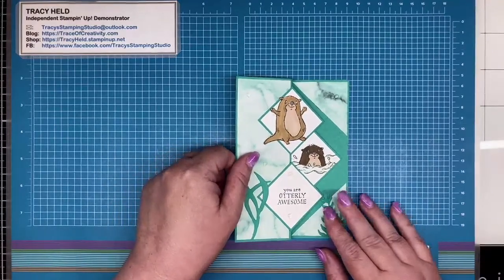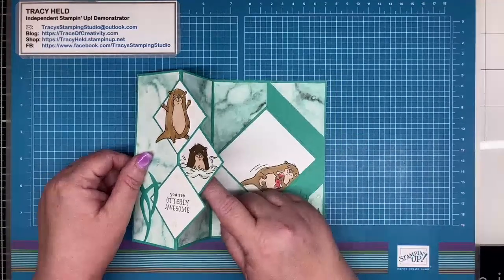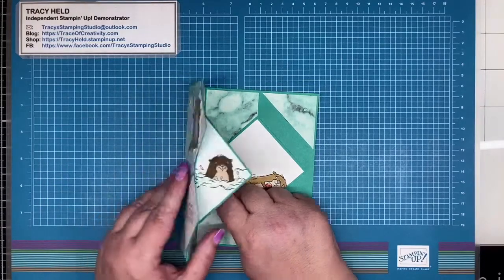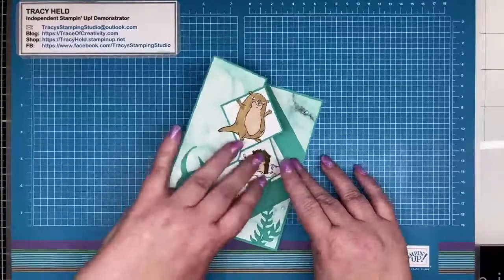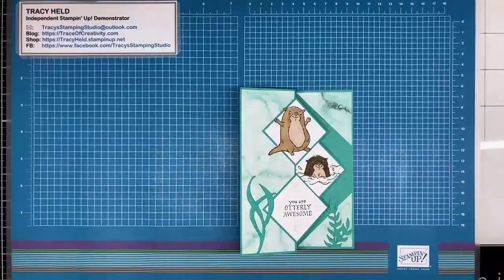I changed it up slightly because I wanted that bit over there to cover this inside bit when it was closed. Normally that bit's... I'm trying to think where they put it. Okay, I'll figure it out as we're going along. So what you usually see is just a little bit of that over there where it's pointing out. I wanted it completely covered. If I figure it out, good. If I don't, well, you're just going to see it the way that I made it, because that's what I'm going to be able to follow.